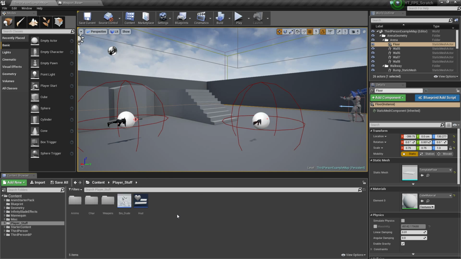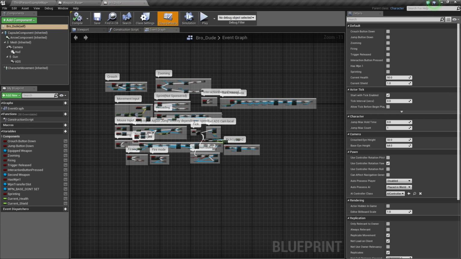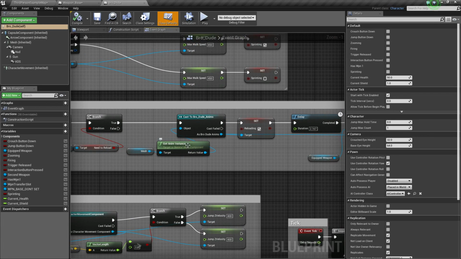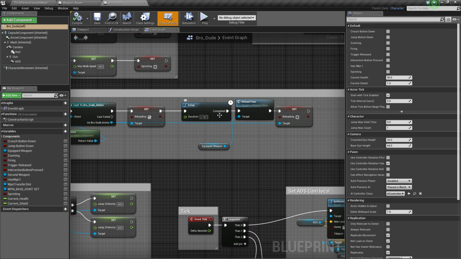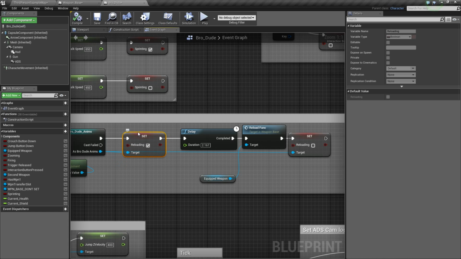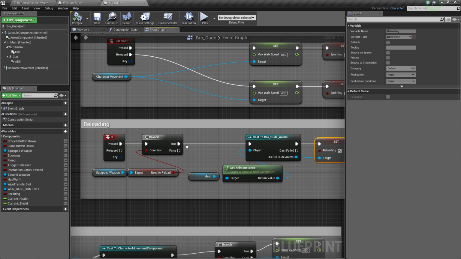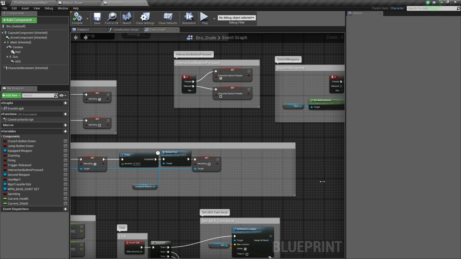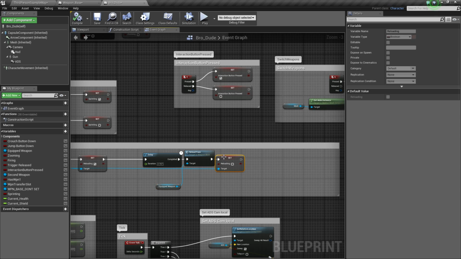Like I said, I've forgotten a lot of where stuff is, but I'm picking up the pieces, and a lot is being recognized. So, reloading right here. So, reloading is true. We need to delay, or it's already delayed, so we need to actually trigger when we're going to be able to fire or not. Since we already have a function here called reloading, but it's not actually triggered from our equipped weapon, we're going to actually call the one from our equipped weapon, which will call for us to expand this a little bit more than it already is. So we're going to expand that, and I believe that should be good.